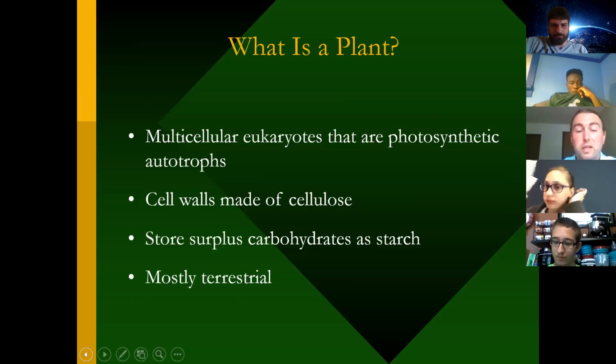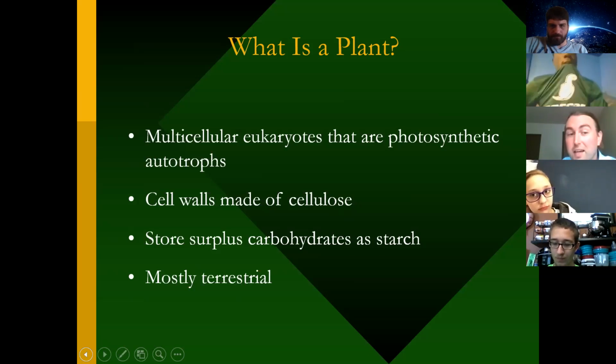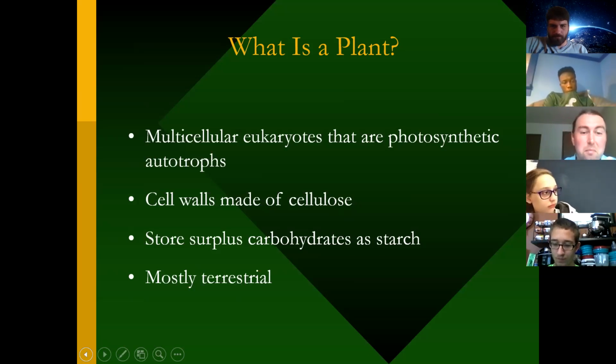We need to eat other things in order to produce our energy. So plants are autotrophs. Now, if you go to the bottom of the sea and you find bacteria living on extreme heat vents, those are actually called chemotrophs. That's a whole different class that we're going to have to get into, but just know that plants are autotrophs, we are heterotrophs.